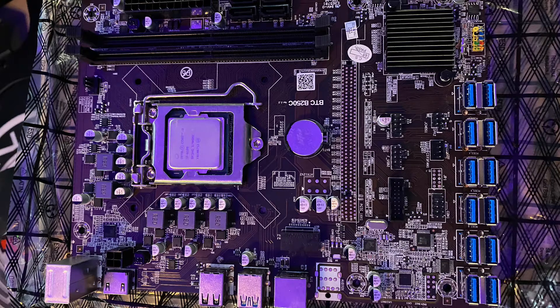Like I said, Intel 6th and 7th gen processors. This one's got a Core i3-6100 in it, just because it was the cheapest CPU I could find. And beyond that, all solid capacitors, pretty well built. Definitely a four-layer PCB, so there's nothing special about it, but they didn't really seem to spare a lot of expense.